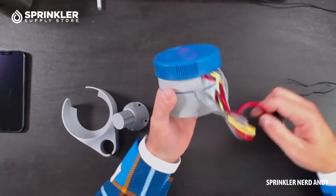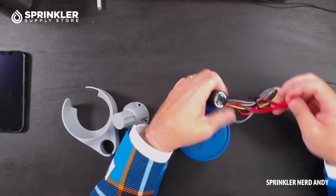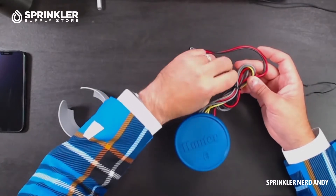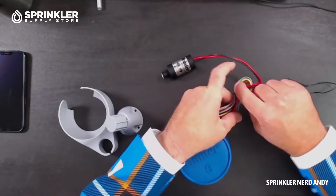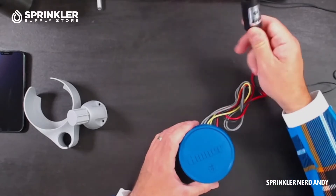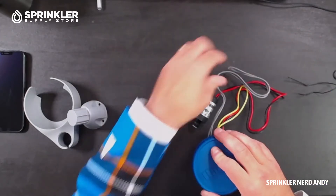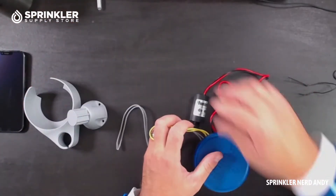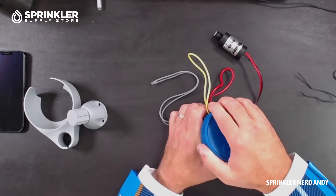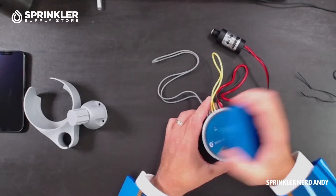Let's take a look. This is the actual node — this is the control device. And then we have a solenoid. Hunter now ships this with a DC latching solenoid. A lot of people buy battery-operated controllers only to find out that a battery-operated controller will not work with a standard solenoid — you need these special DC latching solenoids. On here we have gray wires, yellow wires, and the red valve wire. This is a one-zone or single-station battery controller. This is a nice rubber cover — I'd probably just leave that on to help protect the device when it's in the valve box.